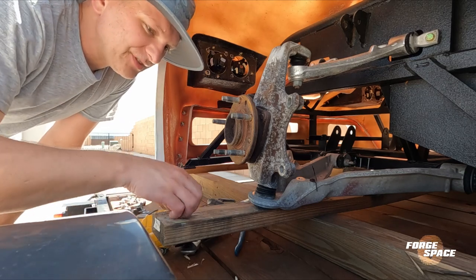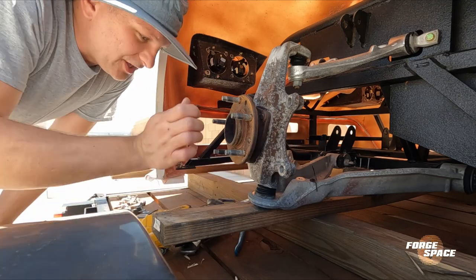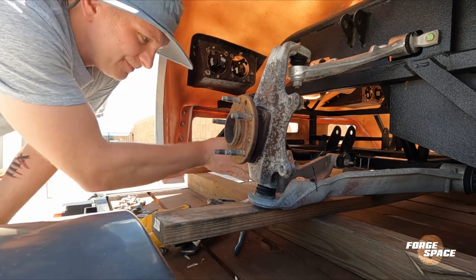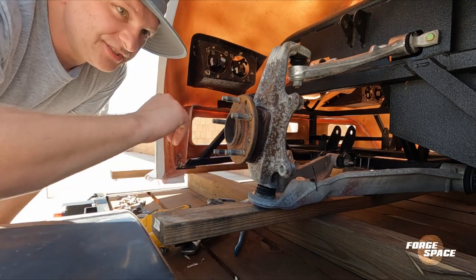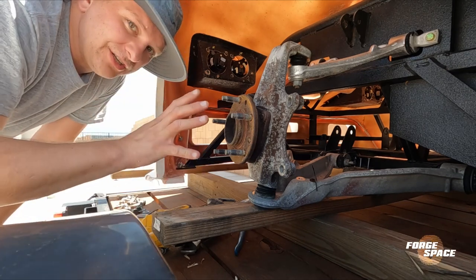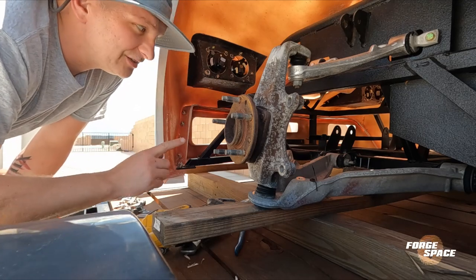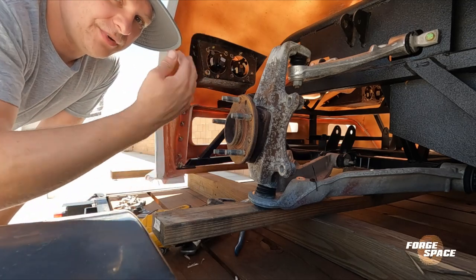Next step, so we got these affixed in here. Next step, we're gonna cut out this 2x4 down here, back at the center point, and then we should be able to put the wheels on, and then we can measure out how much of a standoff we need to get it up and rolled off here.